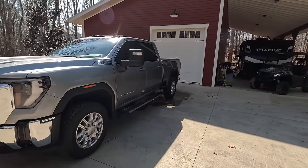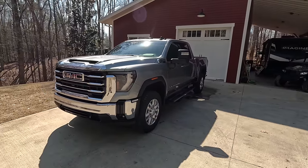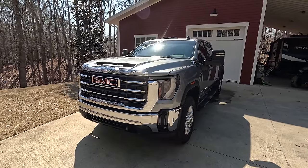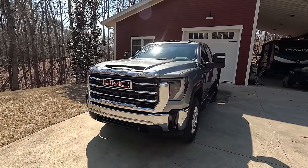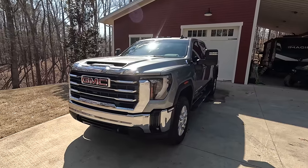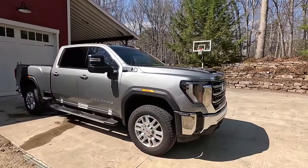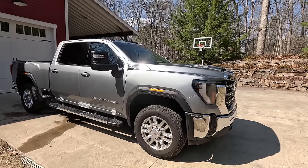Obviously this is not an apples to apples comparison, not anything close to that, but it is the same 25% max grade. And I don't know about you, but I always find it interesting how trucks handle towing loads under more challenging or strenuous conditions, right? So I thought it'd be interesting to record this same run again, only with my gas truck this time. And at least from my perspective, this towing test of sorts is not a question of can the truck make it up and down the grade, right?